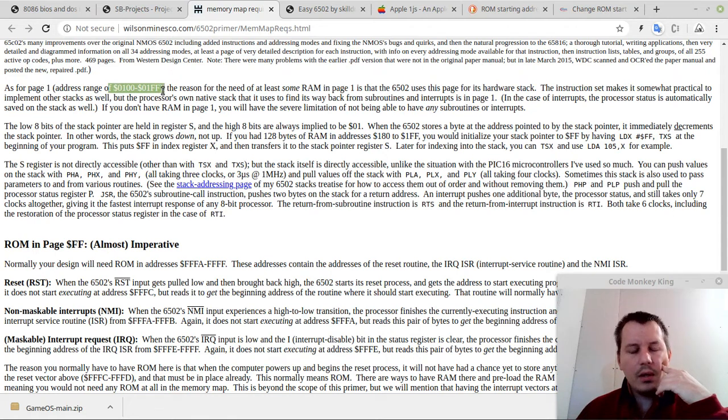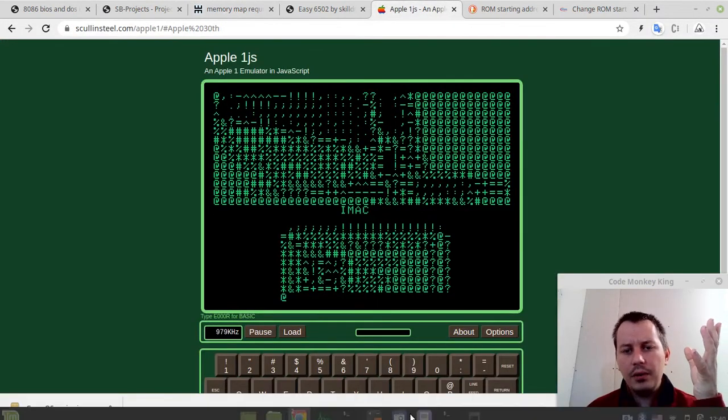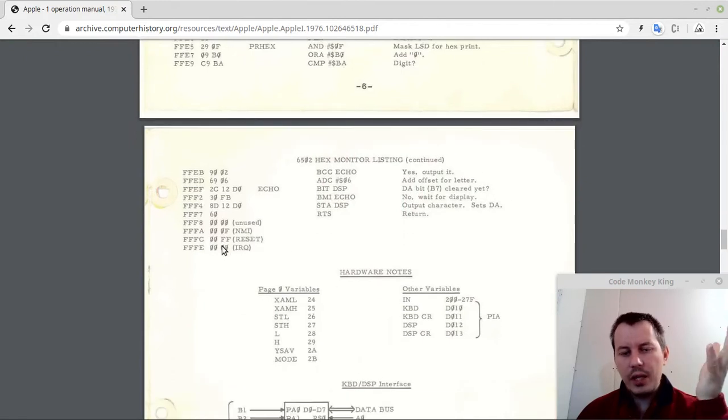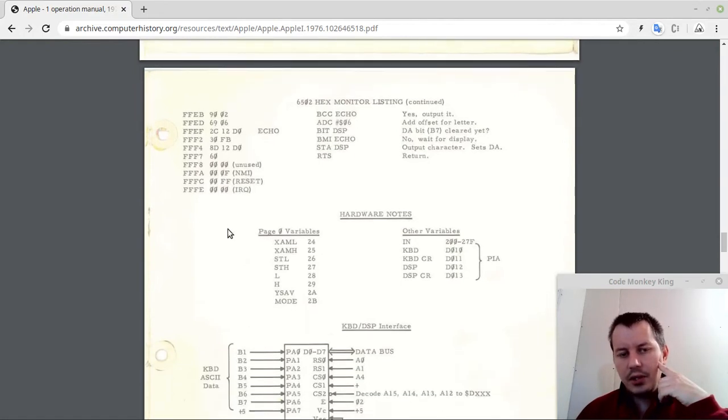So the so-called page 1 of random access memory is used for the stack. It's a little bit unclear to me why. If the 6502 processor takes the value of where to put its program counter from this bit in the ROM, the read-only memory, and if this is FF, then this is the very last byte of page 0, right?